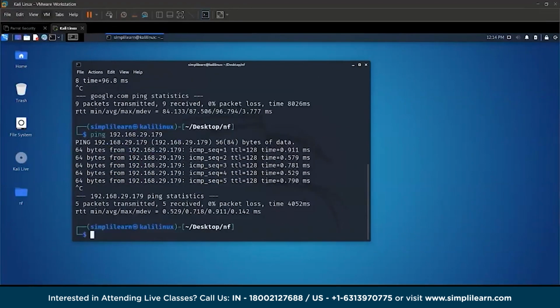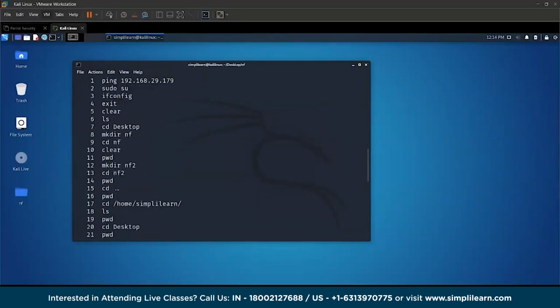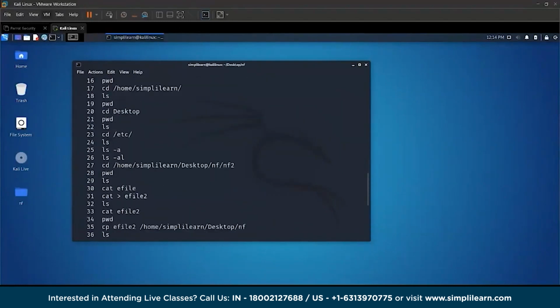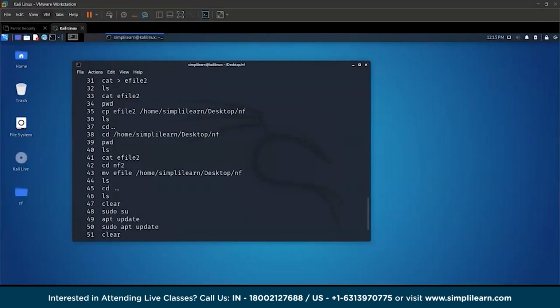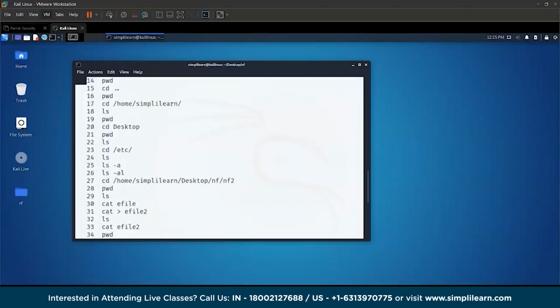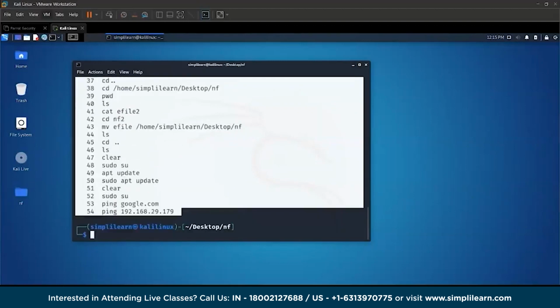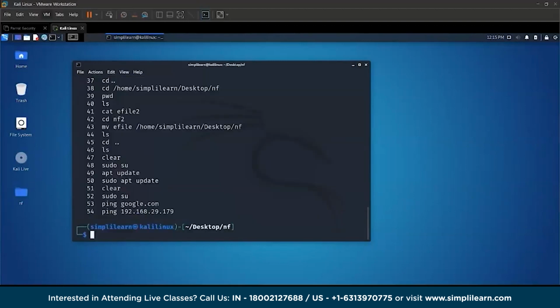This is how the ping command works, and it can show you what kind of packets are transmitted, how many are received, if there was any kind of packet loss between the connection window, and other details. A very important command when working with the terminal for a long duration is the history command. Pretty self-explanatory. There are so many commands being run, sometimes people forget what change they made or what directory name they put. The history command helps to recover some of the commands that you have written. It doesn't go all the way back, but it takes up many commands that were inputted in the last few processes. This is how the history command works.